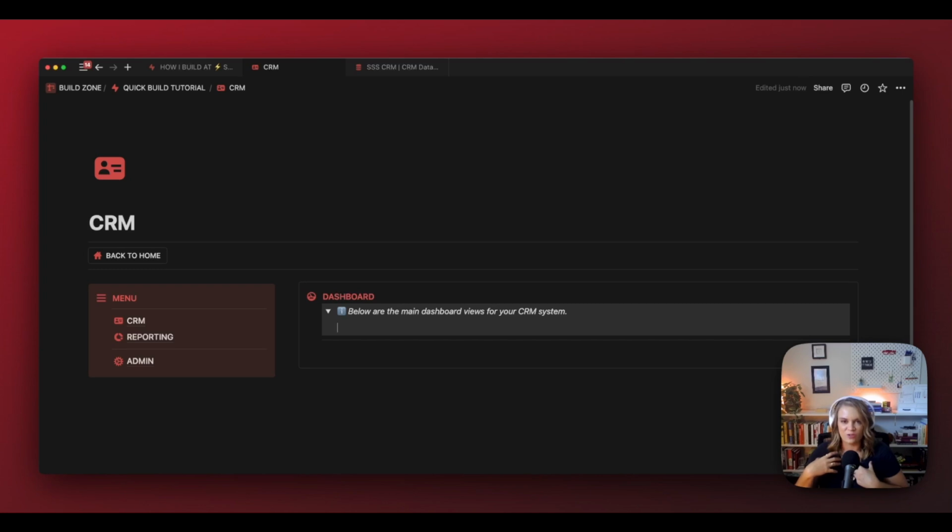Telling them how to do things and embedding that tutorial in the page is going to save you from so many support emails, so many back and forth emails with clients. And not only that, it's going to make it easier for them and their team to use it. So if they're onboarding someone or hiring someone or bringing someone into their system, they don't have to explain it every single time. It's already on the page. The people just need to be resourceful and watch the video, and they're going to figure out how to use it. That is something that takes your builds to the next level.